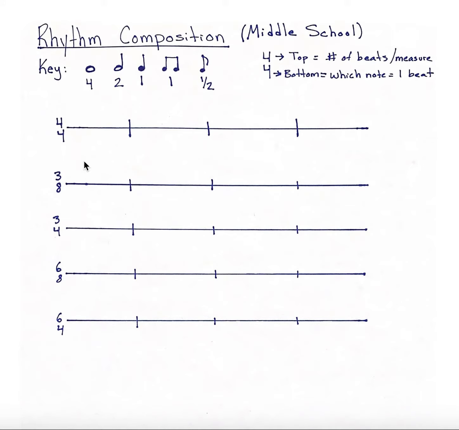What I'd like you to do in each of these lines is, for each measure, come up with a different rhythm. So in 4/4 time I need to fill and make sure that each measure is equal to 4 beats. Measure 1 is equal to 4, measure 2 is equal to 4, measure 3 is equal to 4, and measure 4 is also equal to 4. You're going to need to find 4 different ways to reach 4 beats. For example, when I use a whole note — which already equals 4 — that measure is complete because it equals 4.